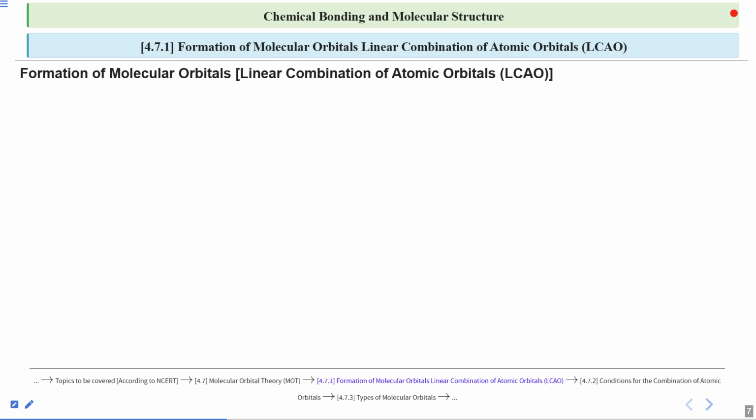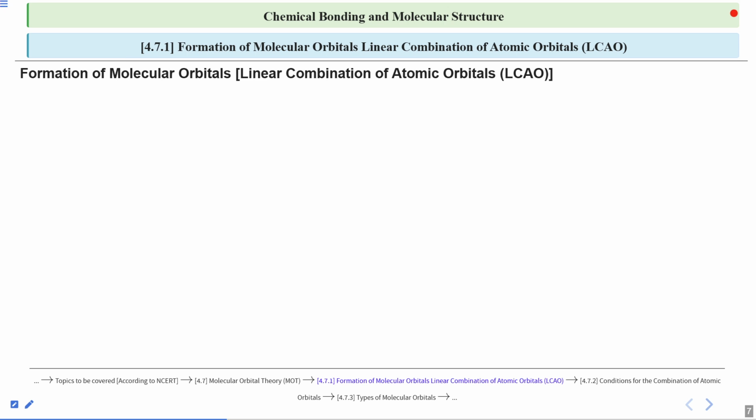So whenever you take atomic orbitals, move both of them in opposite directions but in a single line, and after they collide, or you can say they combine, not collide, they combine, they will give you a set of molecular orbitals, as simple as that. So this is the simplest way you can think of it.